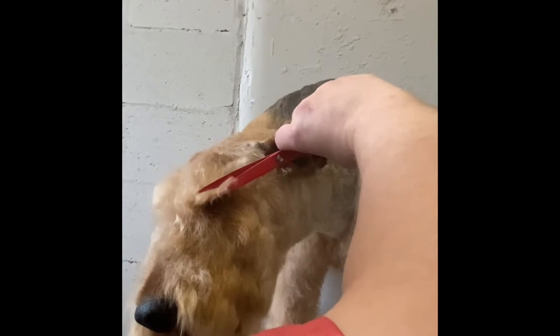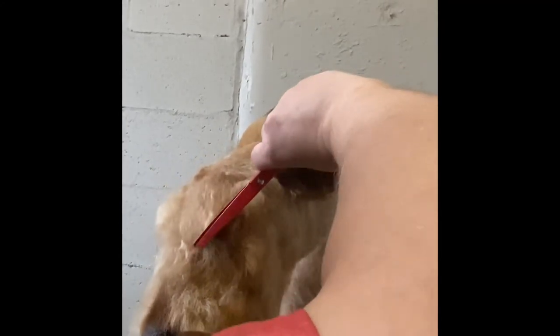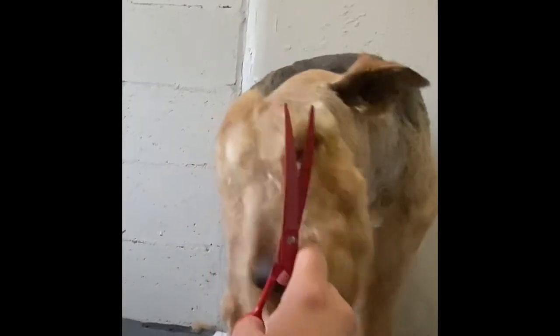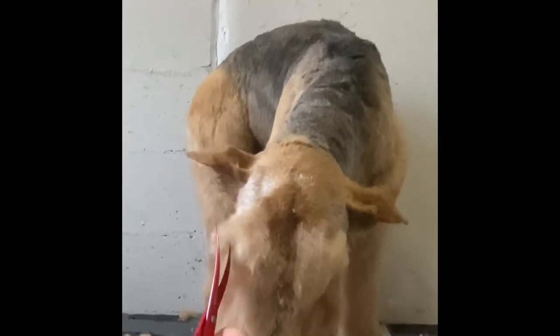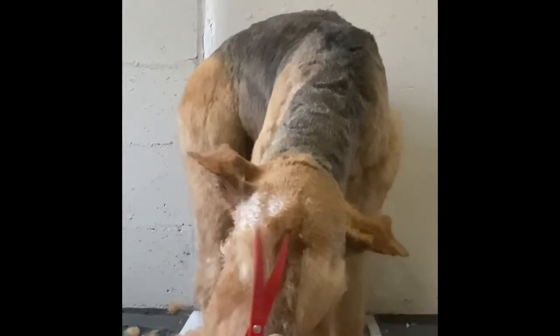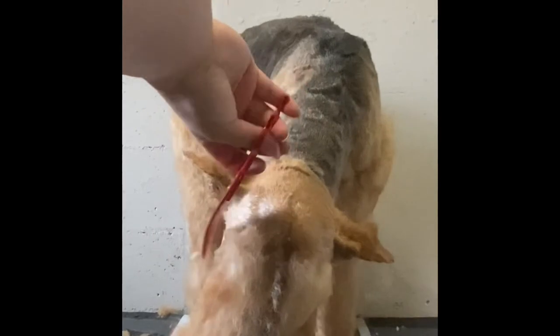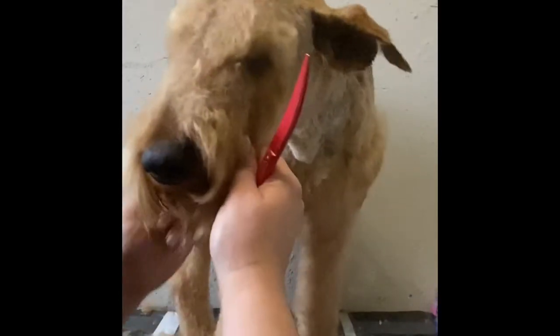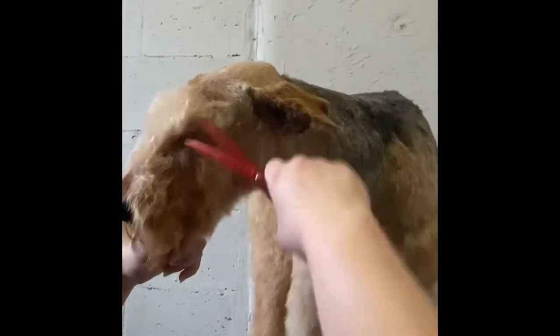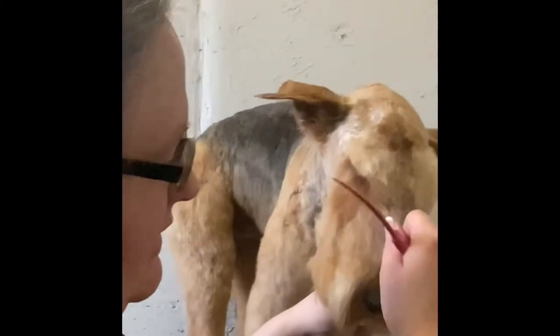Hopefully you guys are able to see as I'm moving around. I'm going to come over here to this side of the eyebrow and angle it towards the nose. And the further you go towards the nose, the narrower it's supposed to be. And the same on this side, except backwards. We can kind of go ahead and go in here with these scissors and kind of carve out an eye hole, because we don't want them to not be able to see. It's okay. It's okay, Bruce. Good boy.